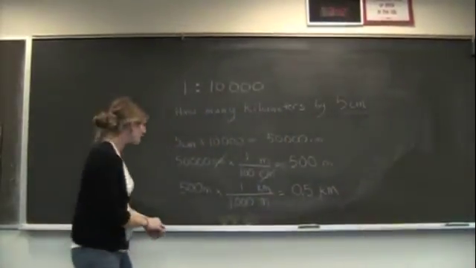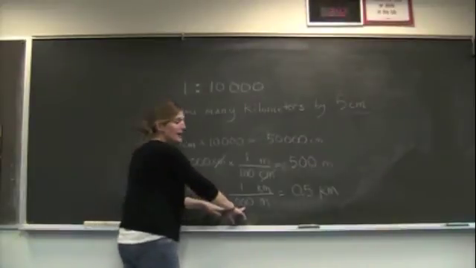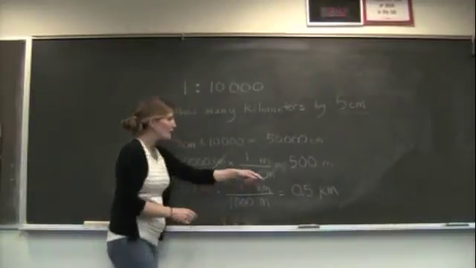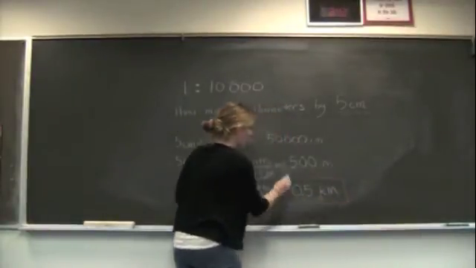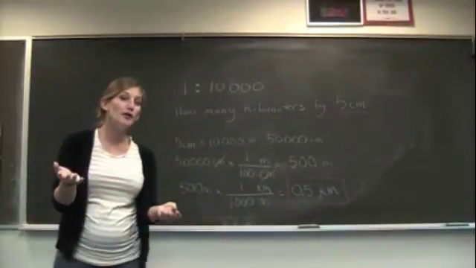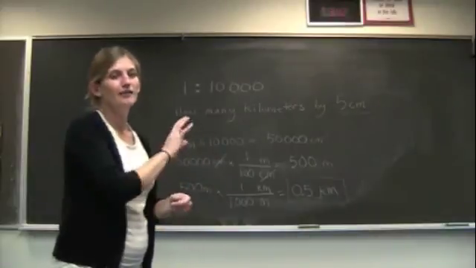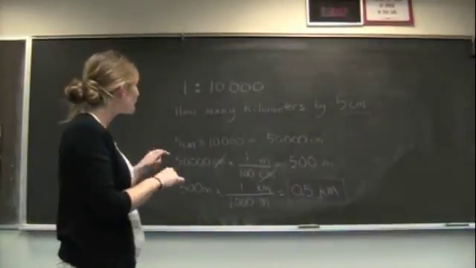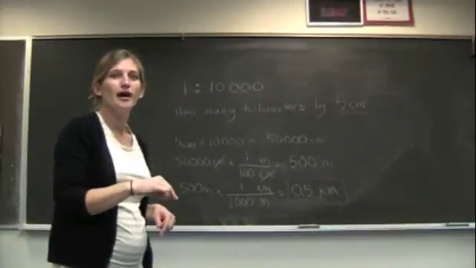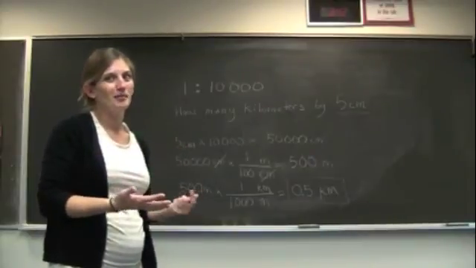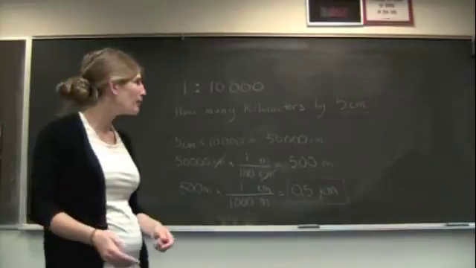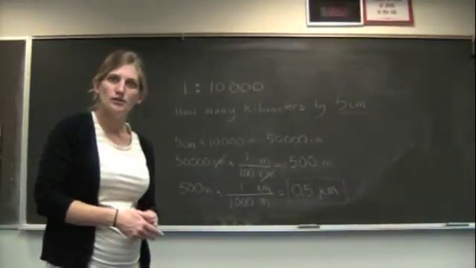Because if we wanted to look at it pretty straightforward, we have 500 meters, it's half of 1,000. So we have 0.5 kilometers as our final distance. And you can use a calculator to double check if you want to make sure. It is really good not to just move decimal places around, because you can accidentally slip it one direction or the other, which would end up giving you the wrong number. And it would actually suggest that your scale was wrong if you were to actually go and try to plot that distance out on land.